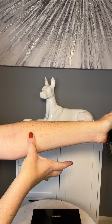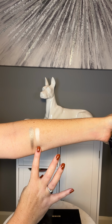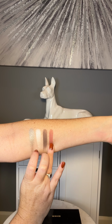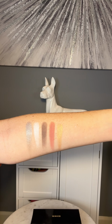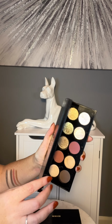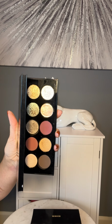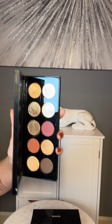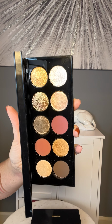So there are 10 shades in these palettes. And this one to me is just so beautiful. It really was hard for me to even decide which should be my least favorite because they're all just so good, you guys. There really is not a Pat McGrath palette that I don't love. Out of all the palettes, I picked these 4 because I felt like they would be the most useful. I always like to get my money's worth out of a palette, so I always try to find shades I'll actually use on a daily basis, not just every once in a while for a fabulous event.